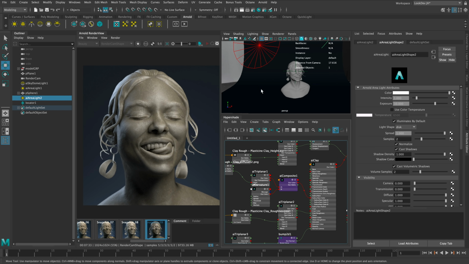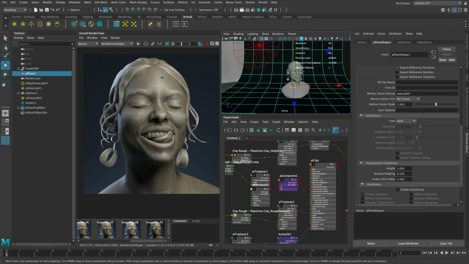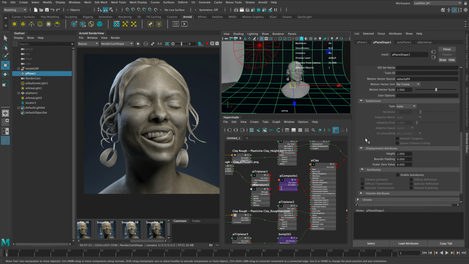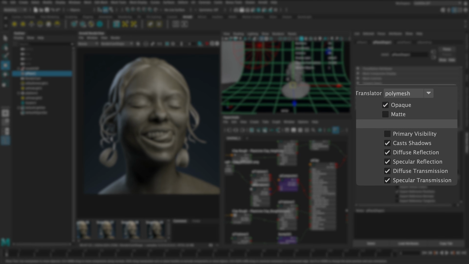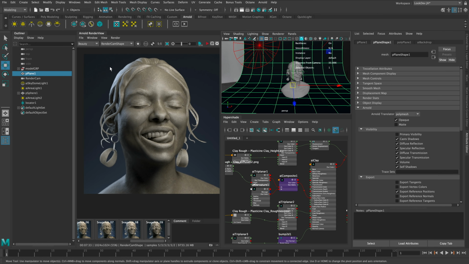Last little note I'll mention is something that you can do. Maybe you don't want the backdrop. Maybe you want it just for the bounce. Well, you can come over here in the Arnold settings of the mesh shape right here. You can turn off primary visibility. And then when you render, it's going to be all black. But when you save that EXR, it's going to come in.